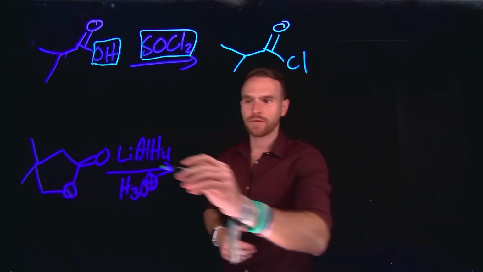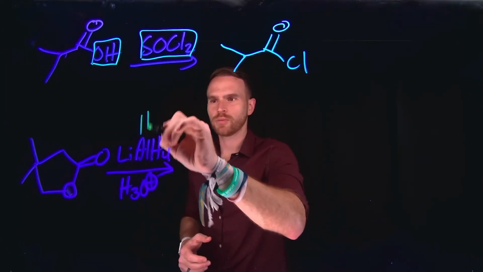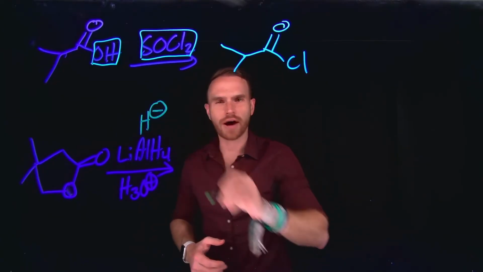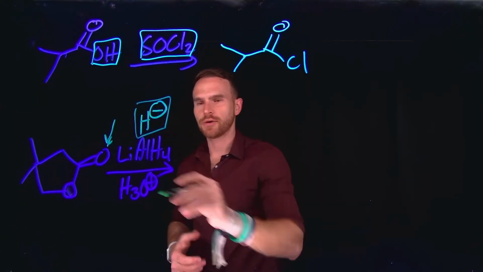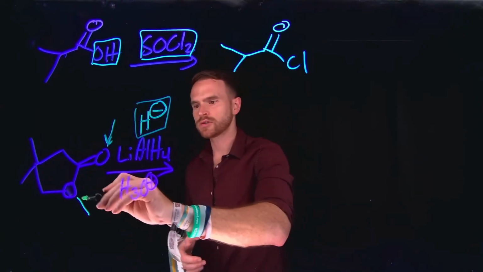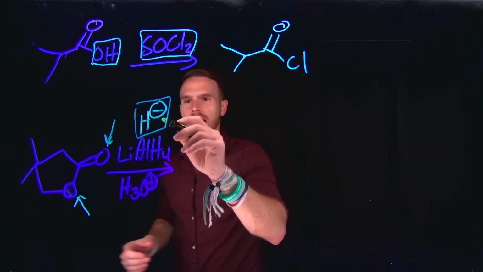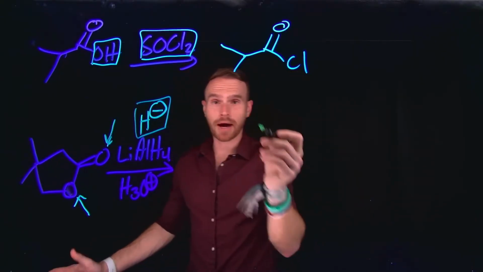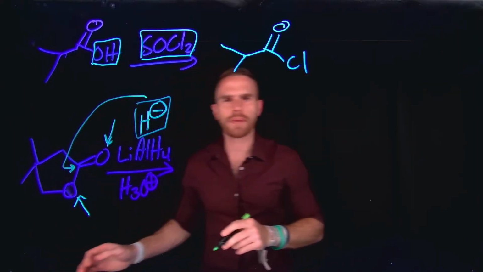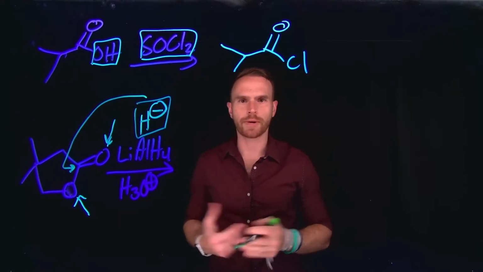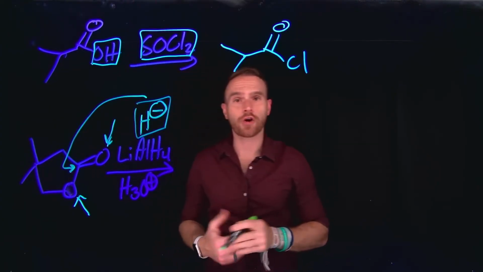For the addition of lithium aluminum hydride to esters, you can think of lithium aluminum hydride as a source of a hydride species or a hydride anion. At this position, I see that there's an oxygen, and I also see at this position that there's another oxygen. Remember, this is an H-, which is a nucleophile. We'll learn more about this later in the semester when we talk about organometallic reagents, but that hydride source actually attacks at that carbonyl carbon.